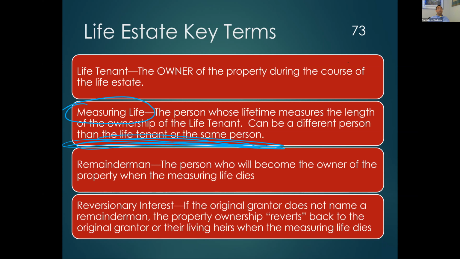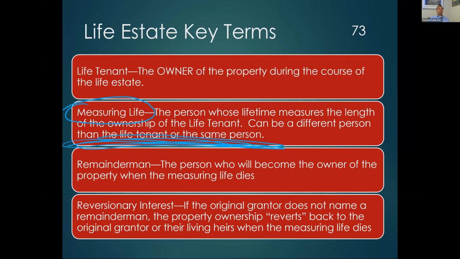Now, that's pretty rare. I would imagine that most people who set up a life estate are going to say what they want to happen with it after it's over. But this is just sort of a protection if they don't. Is this someone with a lot of property? They may only have one property. Yeah. But they want control.